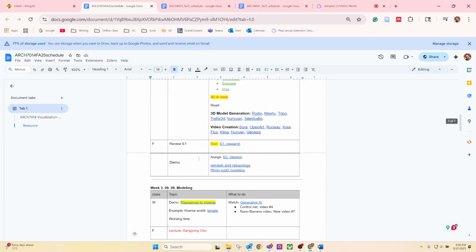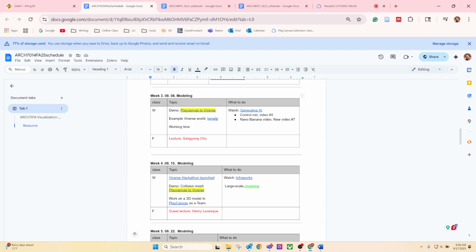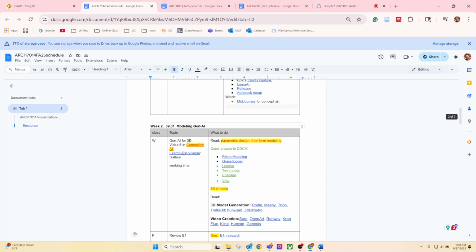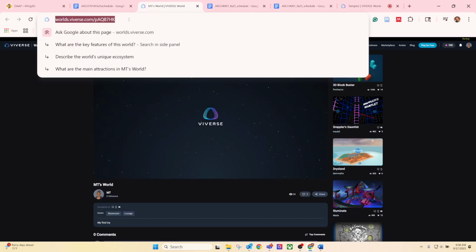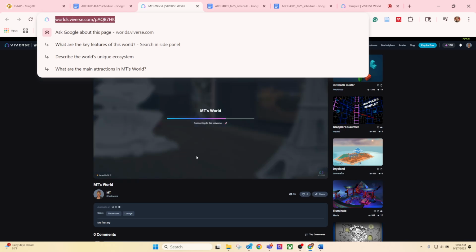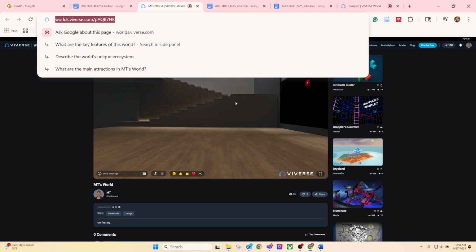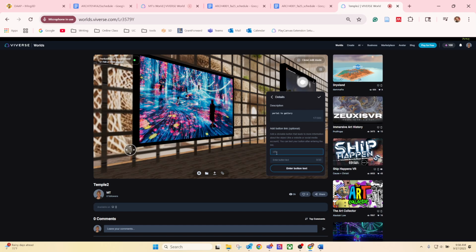I think I saved the link somewhere. This is temple. Yes, this is a gallery. Okay, so I will just copy paste this link. This link is going back to the tiny gallery. Here I'm going to paste the link. I'll say back to gallery Viverse.